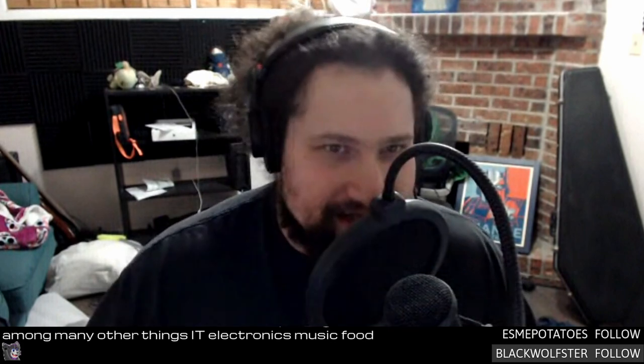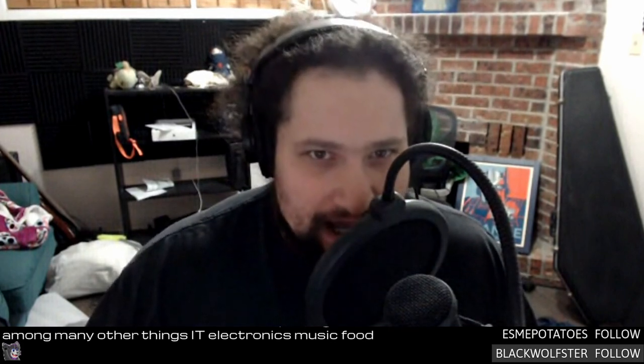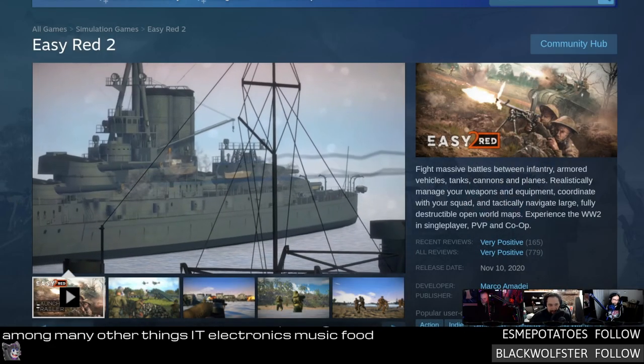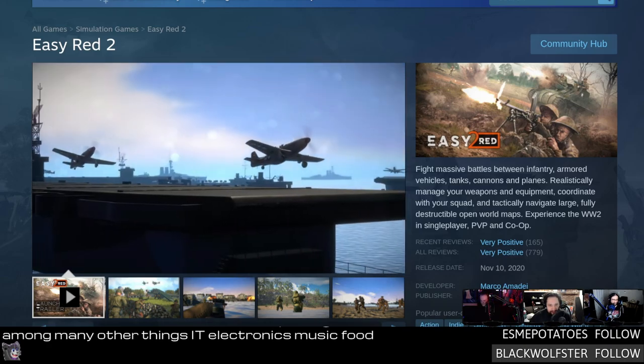It's Easy Red 2. Yes, absolutely. All right, Easy Red 2. It's a realistic combat simulator for World War II with realistic guns, vehicles, uniforms, and they want big, big maps. And it is, where is it? Yeah, it has a Linux version.